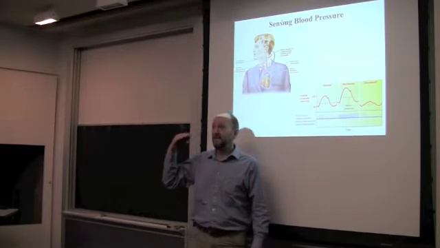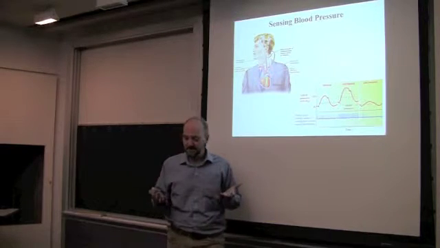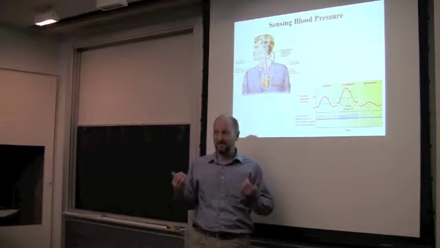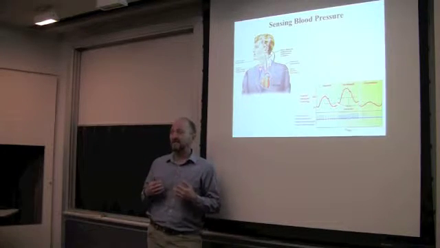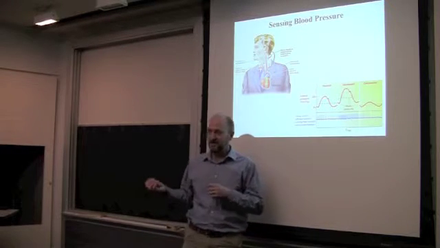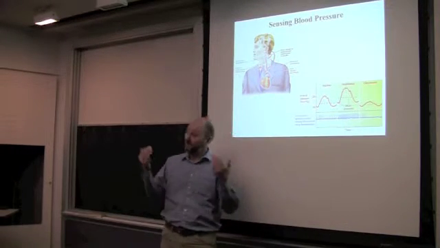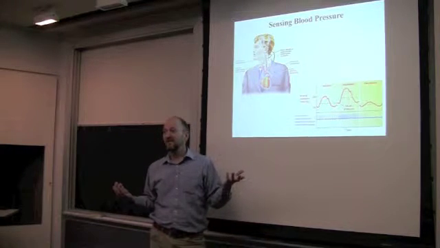If you decrease the sympathetic, you're going to decrease the stimulation of the autorhythmic cells, which is going to have the effect of decreasing the rate. You're also going to decrease the effect on the contractile cells of the heart, which is going to decrease the force of contraction. And since cardiac output equals heart rate times stroke volume, both of those are going to go down, and that's going to have the effect of decreasing mean arterial pressure.